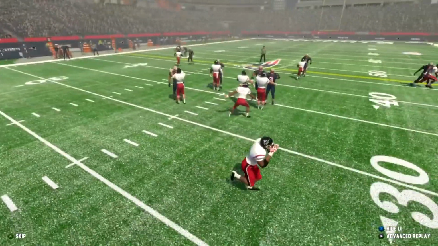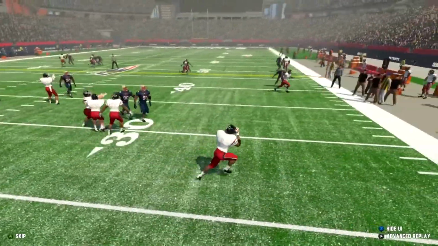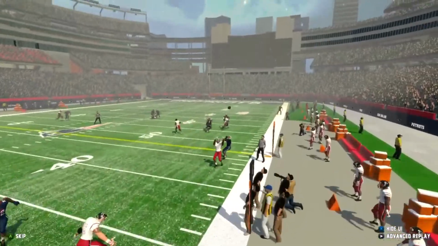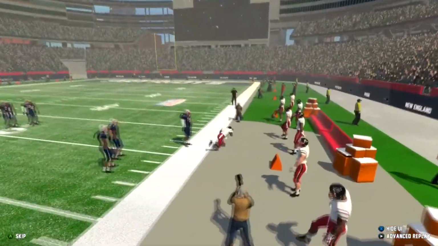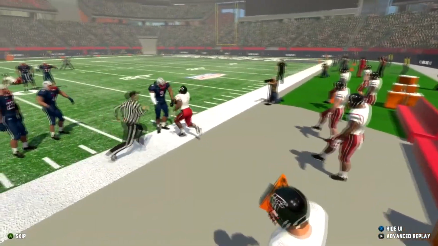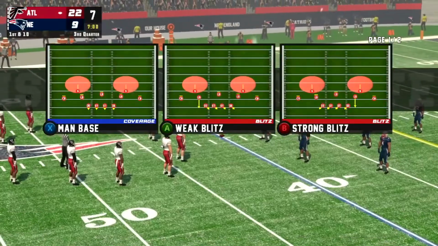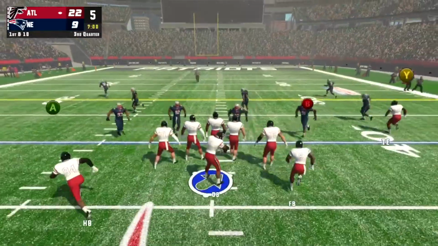What? I got the first down? How? Let me see. Threw it to B. Did not do a toe drag, though. You know what? I'm not complaining. Refs are blind. Let's go.